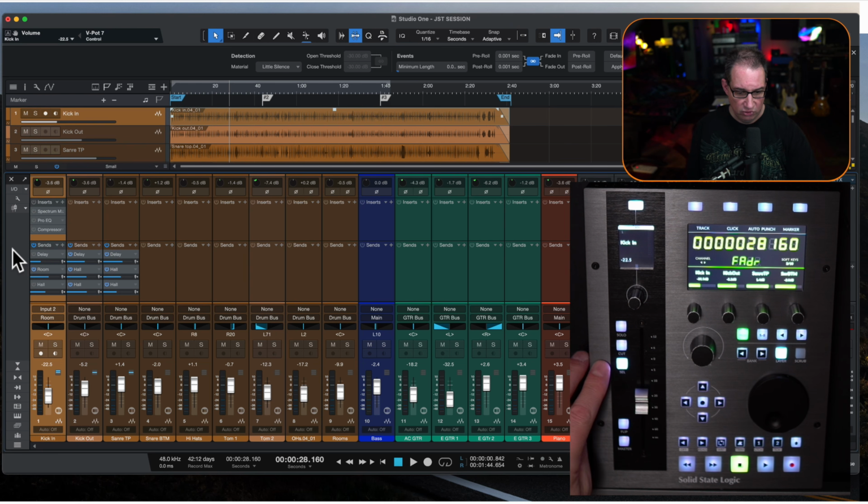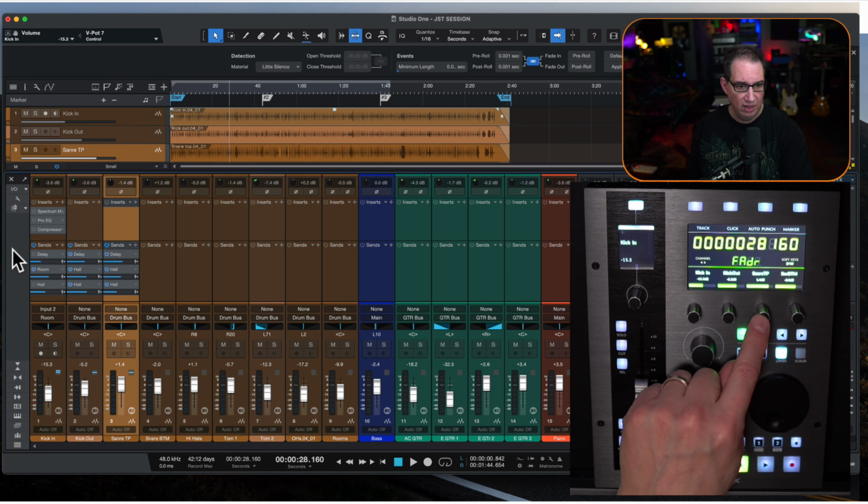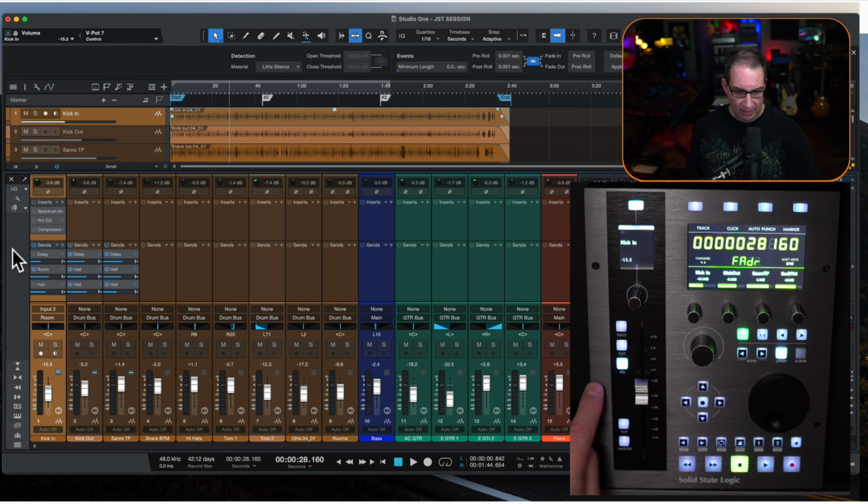And if you select and hit our select button, it'll also bring it here on the master fader, right? So if I come over here and I select that, there we go. So that's fader mode. Again, it's just a different way of working depending on if you like to work in that mode.